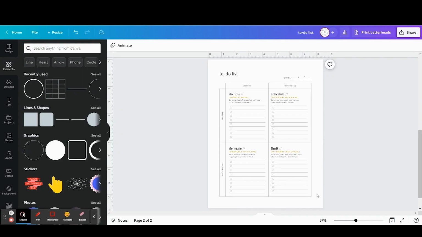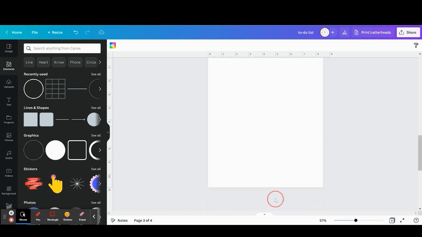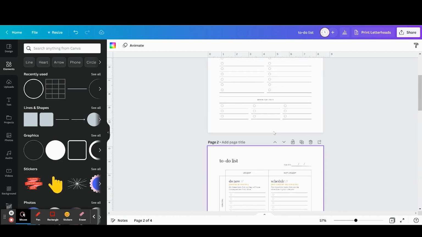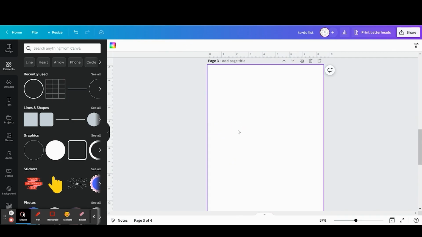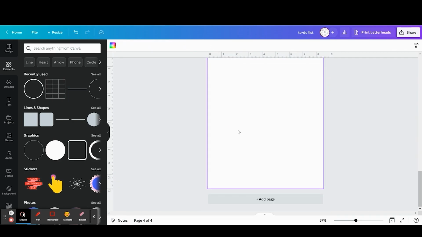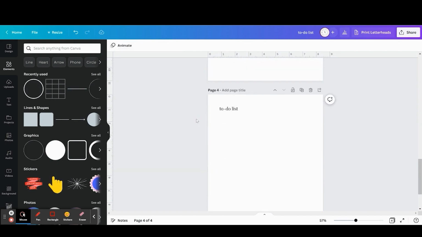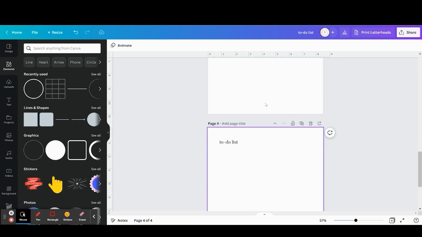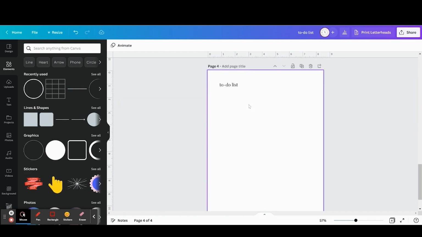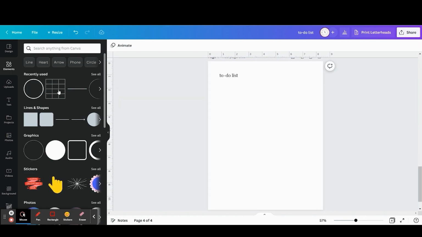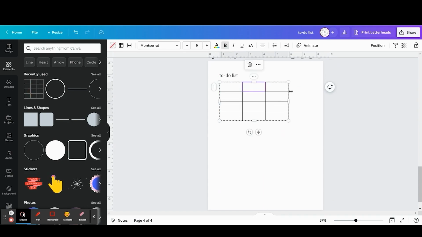So let's go back to our work and we're going to add 2 pages. And similar to how we've been doing, we're going to go ahead and add our headings, and we'll add it on both pages. So this is going to be a little bit different because we're going to work backwards. So I'm not going to start on my first page or what would be perceived as the first page. I'm going to start on our second page, and we're going to still be utilizing our tables. So we'll just grab our table, move it over here.